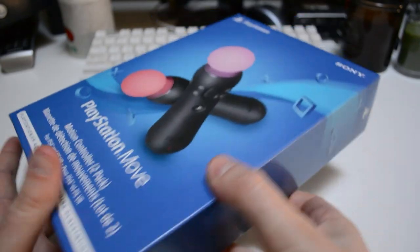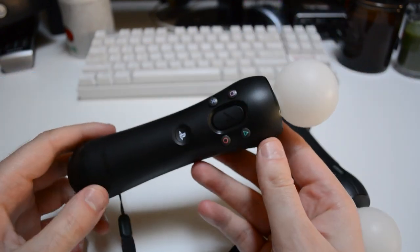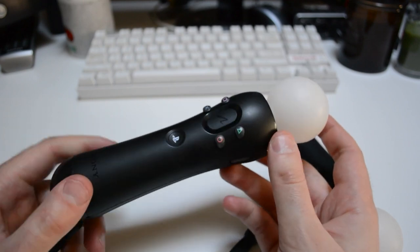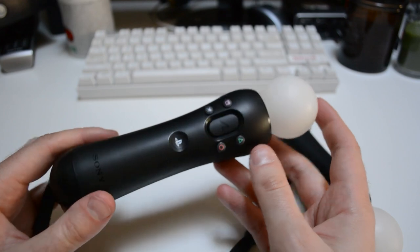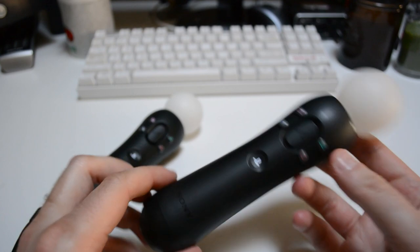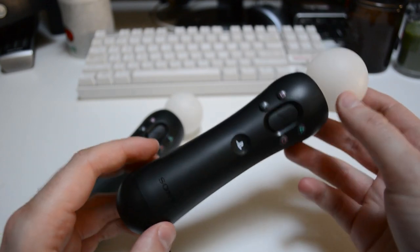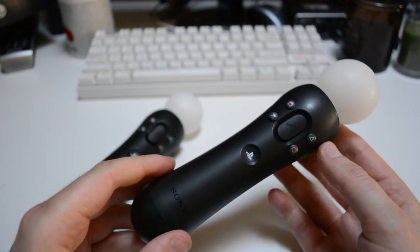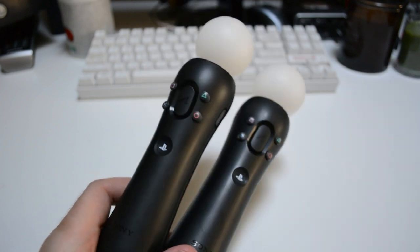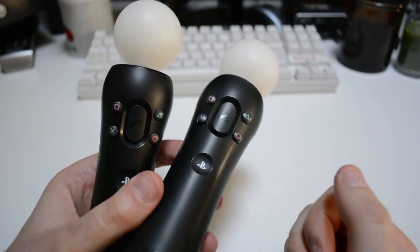I just wanted to look at these motion controllers really quick, but I'm actually going to probably sell that headset. I did used to own a PSVR headset, and I ended up selling it. I just didn't use it enough, so I don't really have an interest in keeping this one. I mostly just got it as part of the bundle, something to sell to offset the price of me buying the Death Stranding PS4. And I'm also going to sell my other PS4 Pro, and after selling my other PS4 Pro and the VR headset, I should be able to recoup most, if not all, of the cost of this bundle.